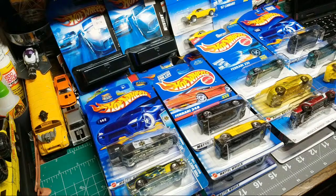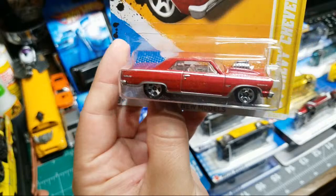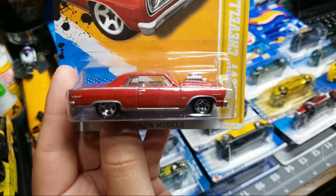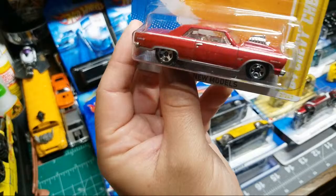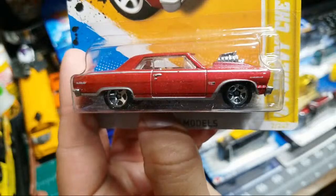Another 64. Oh, this is a 64 Chevy Chevelle, right? So this is the version that the Urban Walker, or what is it called? I forget. Magnus Walker. The Magnus Walker one that's out right now, the blue one. This is that Chevy Chevelle from 2011 copyright, so 2012, with that motor sticking out of the hood. Super cool car.